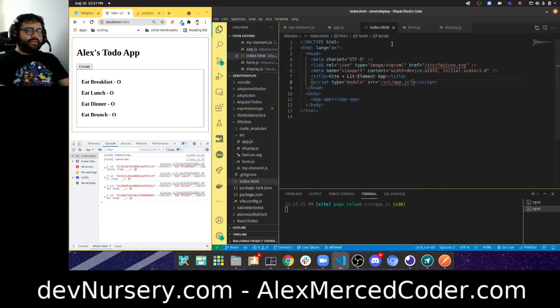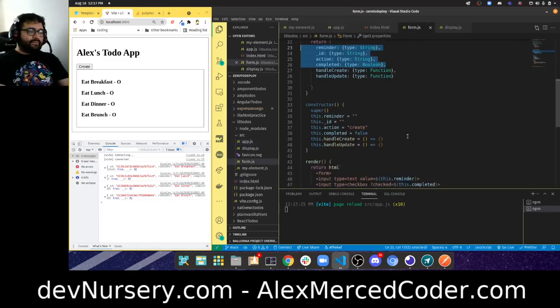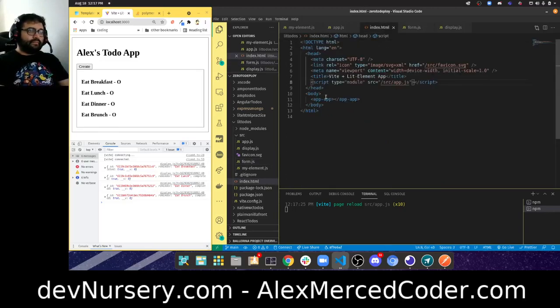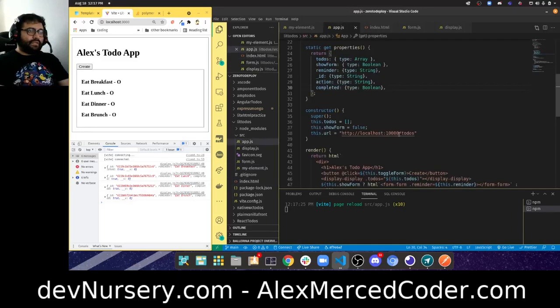And then generally their initial values are going to be the same as well. So I'll copy this. So that'll go over here.